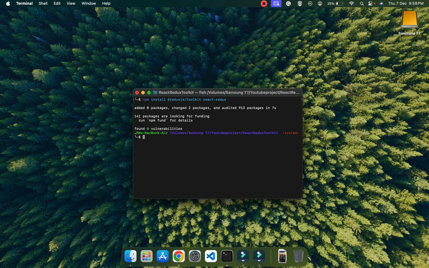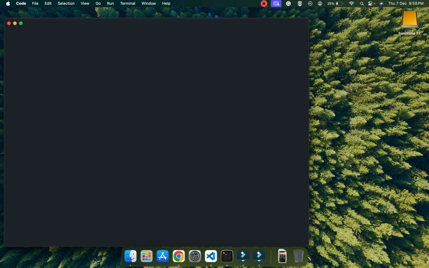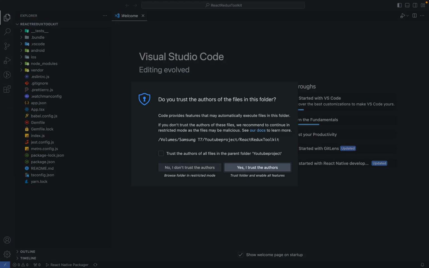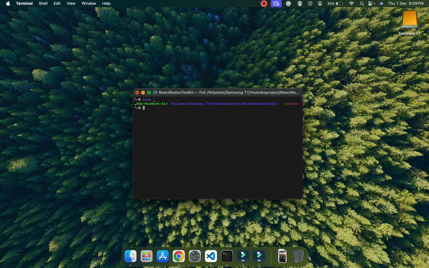Okay, it's installed. Now let's open our project inside VS Code. Okay, now let's try to run the application once. We're going to run on Android first.